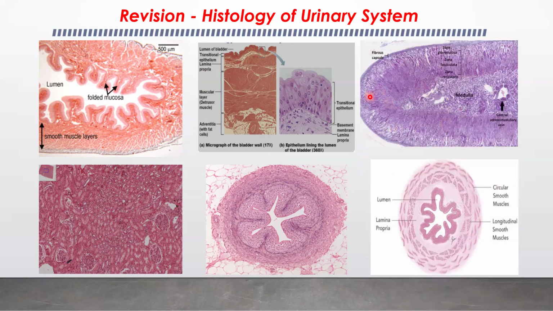Then the image now on the top right is showing us the adrenal gland. So the adrenal gland has a cortex and a medulla. So this is a medulla with the central adrenomedullary vein. Then you have the cortex with the three layers: zona glomerulosa, zona fasciculata, and zona reticularis. So those are the three layers. A point to note is that you need to know the functions of those three layers in terms of what they usually produce. Yes, and you can see them here. Then you have a fibrous capsule that is covering it.